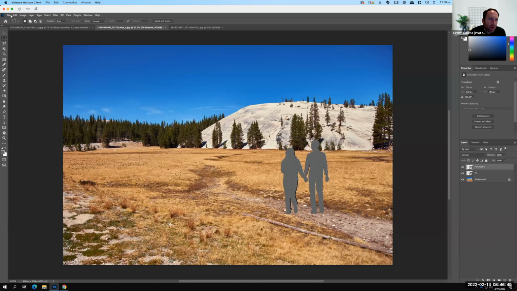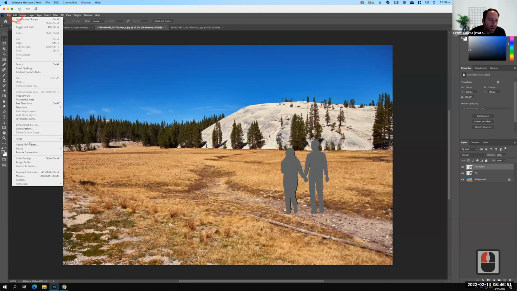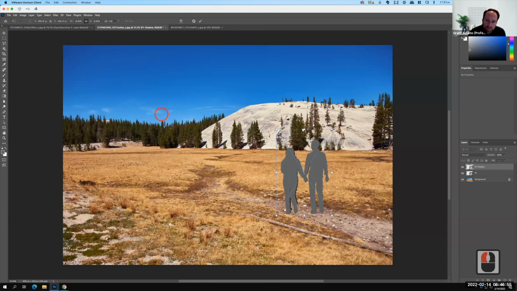So let's go to our Edit and then our Transform and Skew. And we'll start manipulating these guys. So like I said, it's short. So we need to get this much shorter. Let's swing it around a little bit more. Around a little bit more.